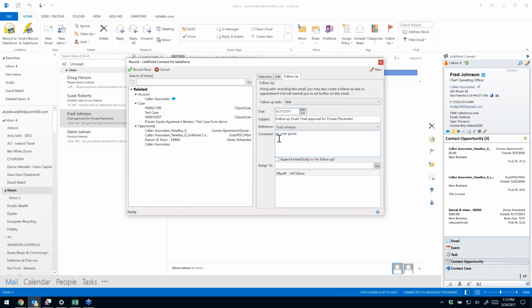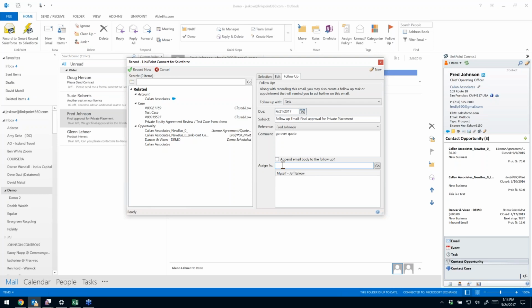And the rule of thumb was always, you're sending an email, the email gets recorded into Salesforce, and your follow-up gets recorded into Salesforce. So what we've added in is this line right here. Let me call some attention to it. Assigned to. Maybe you're a team leader, or maybe you're sending someone an email and you know that you're leaving tomorrow for vacation and you'll be gone for a week.